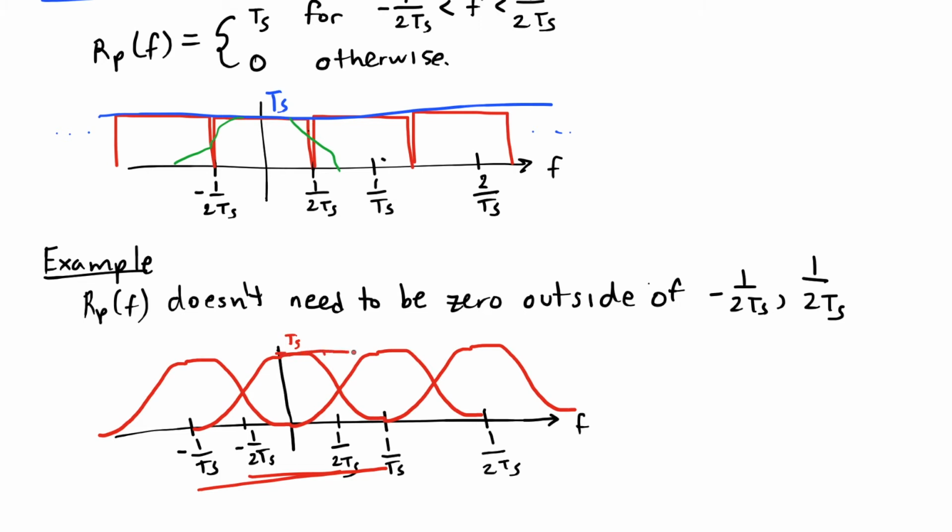So as I add this together, I get this same constant because whatever is missing from the t sub s is copied in the value that is overhanging the edge of that first 1 over t sub s wide window. Okay, so they add together to be t sub s.